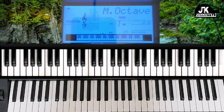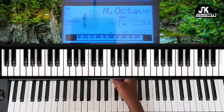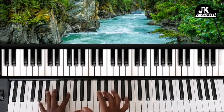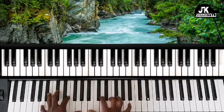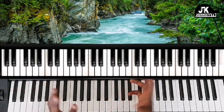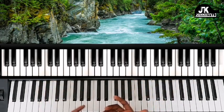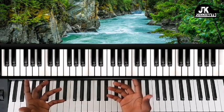Check the function column. M octave, you change it, it's set by default to 0, right? You change it to -1 so that you hear, listen to this. This is -1, listen to 0. You see, there's a difference, and the difference is really huge, right? So then Geometry starts singing.